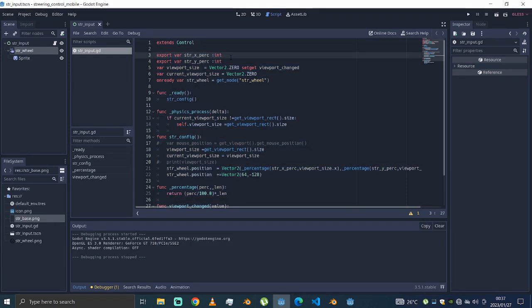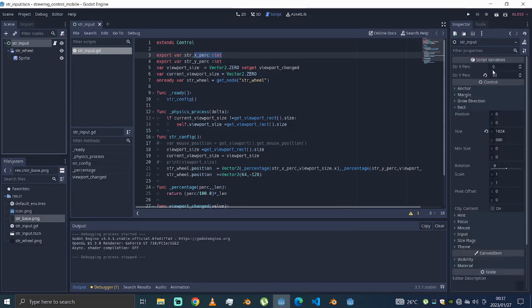We have exported variables here, start x percentage and start y percentage. The start x percentage determines the position, in percentage, of our steering wheel.